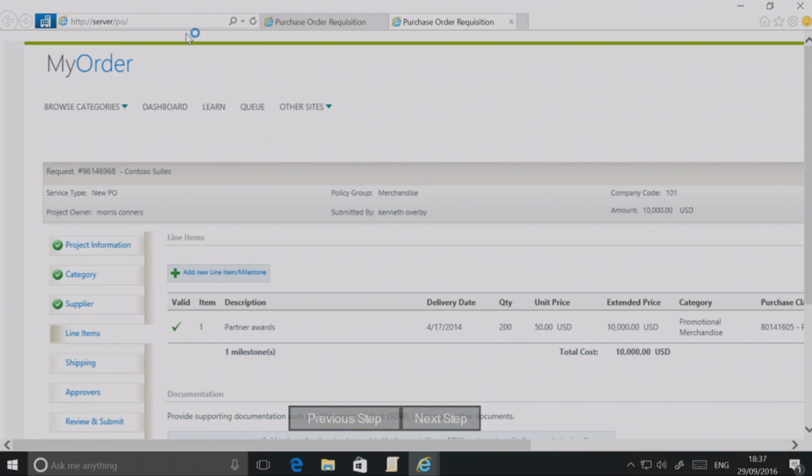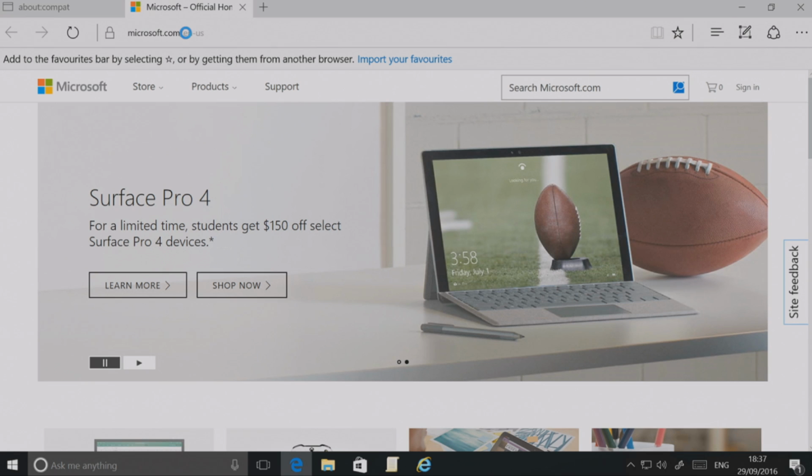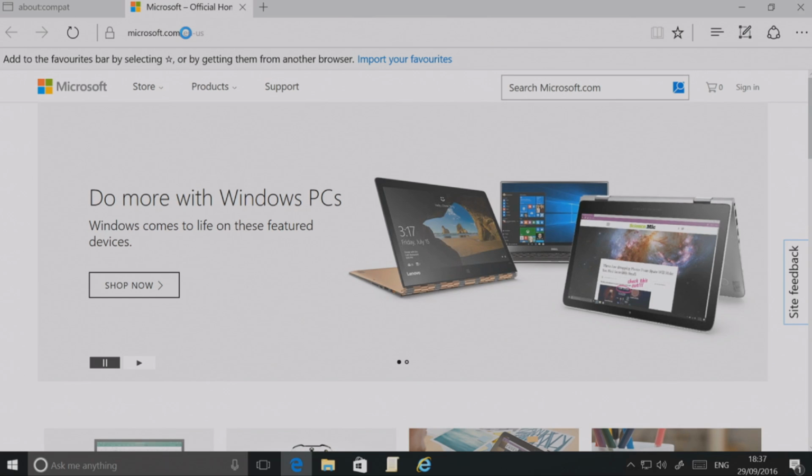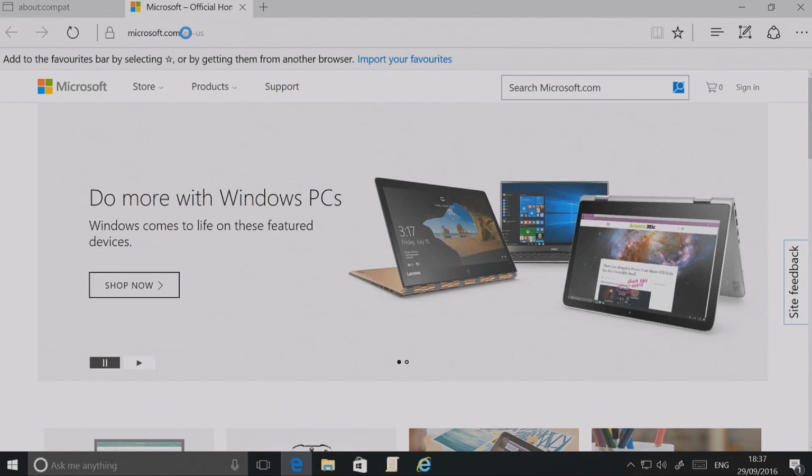Oh, wait. How do I add something as a favorite in Microsoft Edge when it automatically switches to Internet Explorer on me? I can't do it. There's a workaround that I wanted to show you, and we are working on the feature of keeping your favorites synchronized across IE11 and Microsoft Edge. So that was a top request we had from you, so I wanted to make sure we got it out there. We also are bringing better management of Microsoft Edge favorites to you, so you'll be able to manage these better. But in the meantime, I wanted to show you a trick. Won't work for your end users, will work for you.